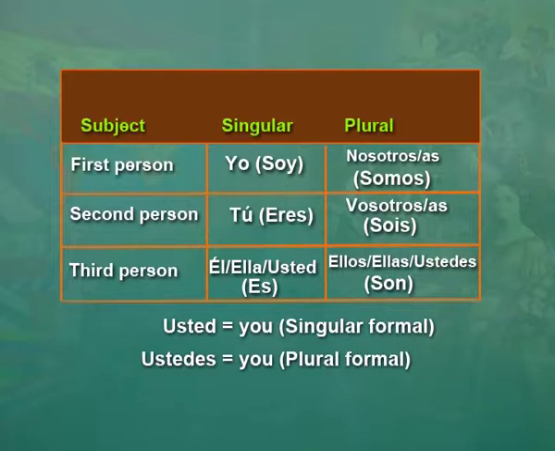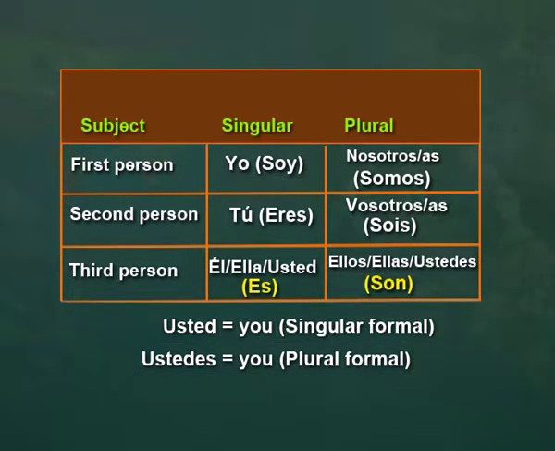So, the two important conjugations we will be using here are the third person singular es and plural son, when we are learning how to talk and tell time in Spanish. So, now we say it is 2 o'clock. Can you tell me using the plural form of verb ser? Sí, muy bien. We will say son las dos.